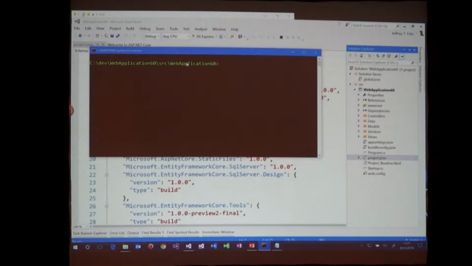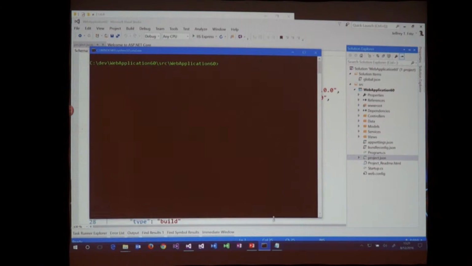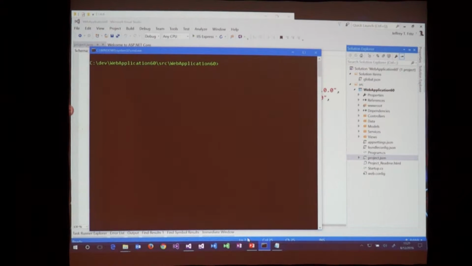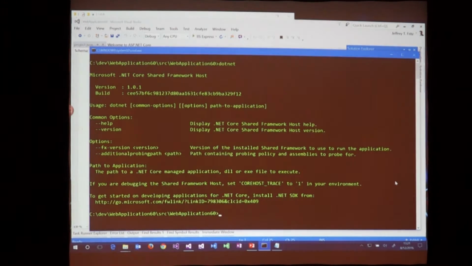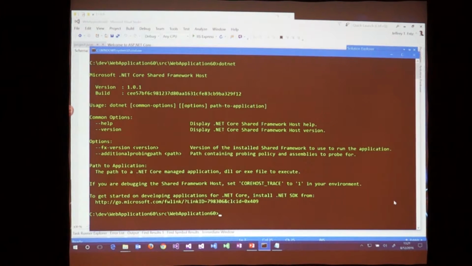All right. Let me give us a little bit more room here. So now I'm on the command line. I can always use the .NET command. It's going to show me a bunch of information here, and it's wrapping badly for me. That's a little bit better. So this is version 1.0.1. The .NET command line interface is actually still in a preview release. Okay? There's more work being done on it, and we'll be at a final release later in the fall, early in 2017. But it's suitable for all of our needs to build and work right now.